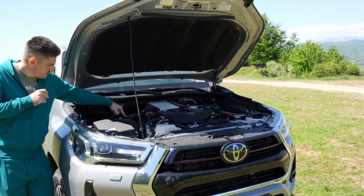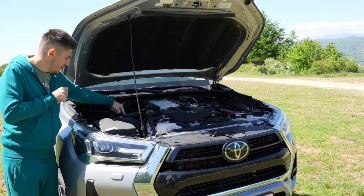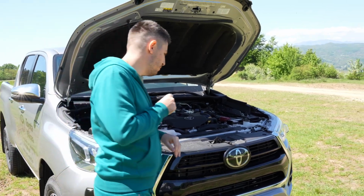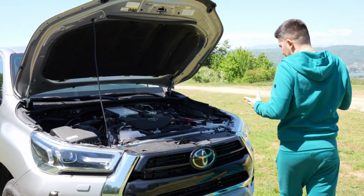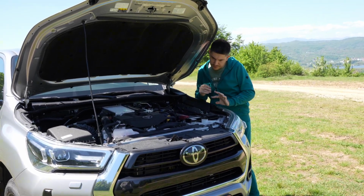We have standard power steering with power steering fluid. It's more classic, I should say. And right over here we have the particle filter, the DPF. The car itself is built to last. It's built in a manner with all kinds of classic components, classic style.